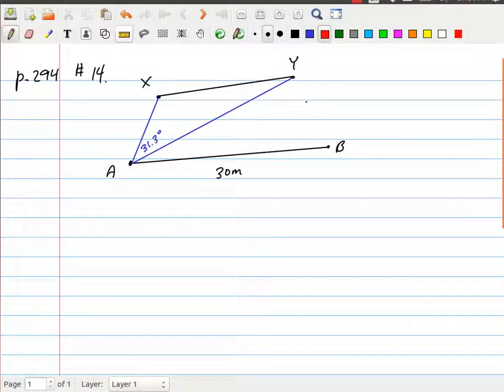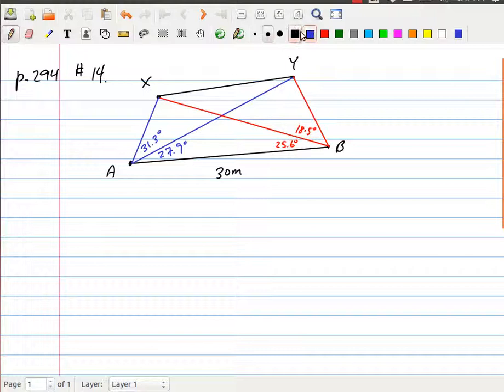They also look from B across to X and from B across to Y, and that allows them to measure the angle XBY, which is equal to 18.5 degrees. And what else do they measure? They measure the angle ABX, which is in this corner, so looking from A, they're able to measure down here. ABX is equal to 25.6 degrees. And they also measure BAY, and that's equal to 27.9 degrees.